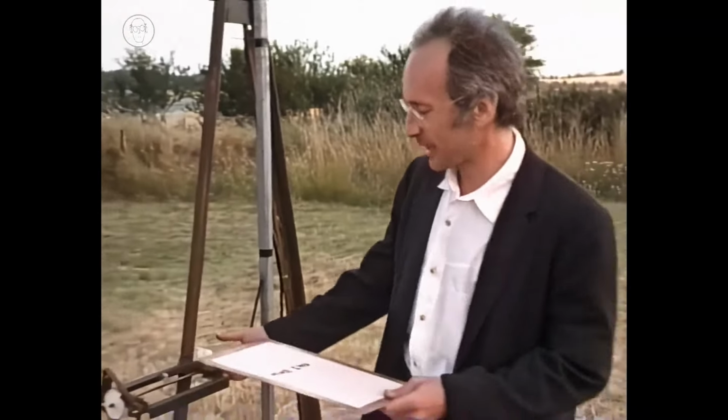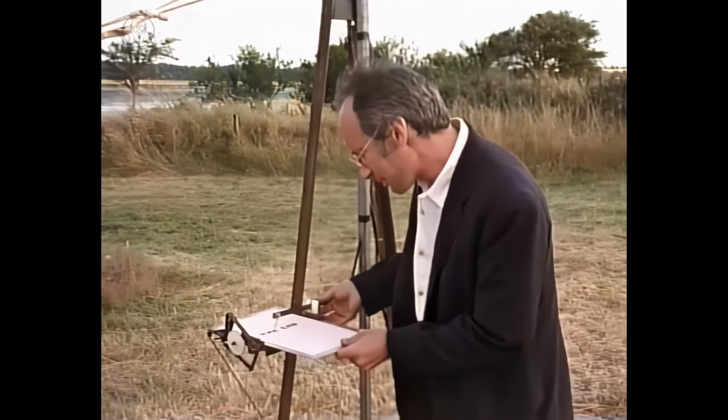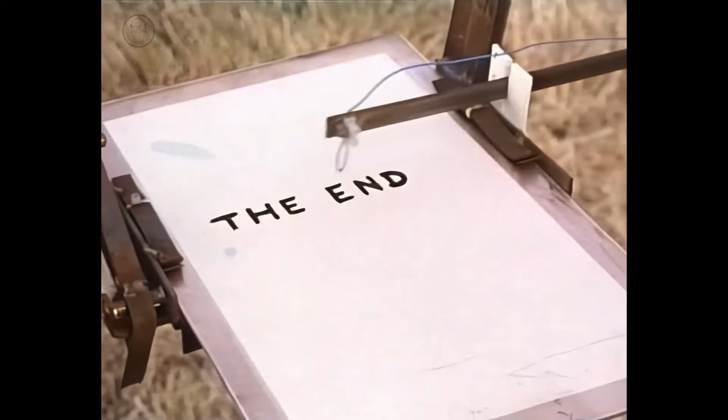I hope I've managed to demystify these inscrutable machines a bit in this programme. I have to admit, though, I don't find the modern machines quite so appealing as the early ones. I came back from Paris so enthused by the pantelegraph that I couldn't resist having a go at trying to make one. It might not be completely practical in an office, but there is something rather hypnotic about it.